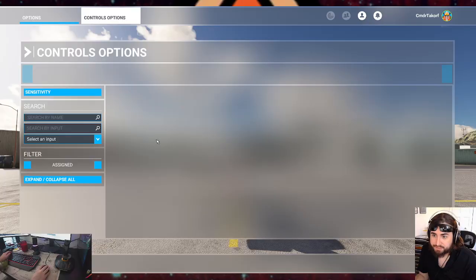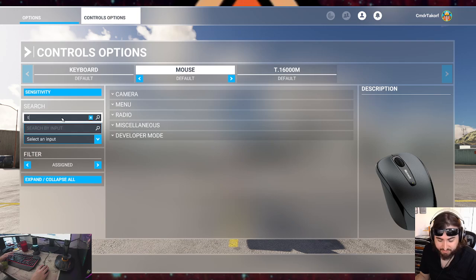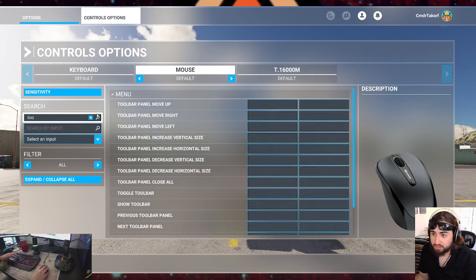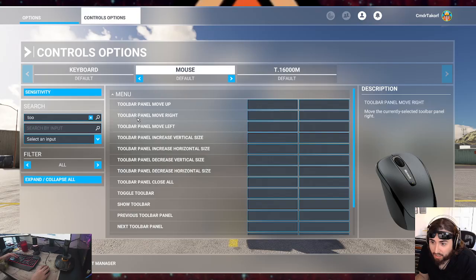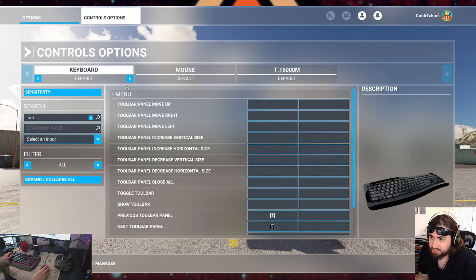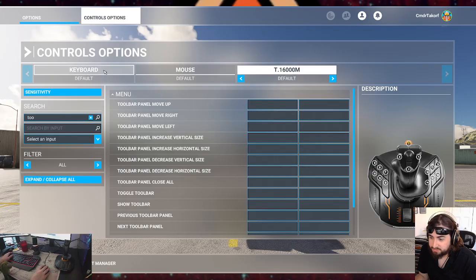Control options. By name, let's just write in toolbar. Show toolbar. There are no buttons associated. Keyboard.